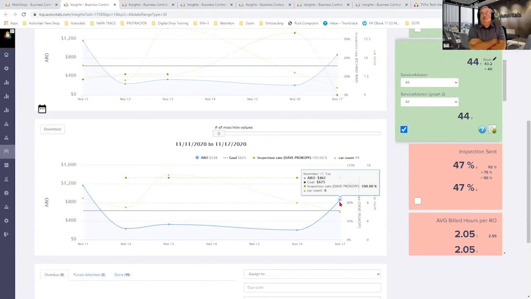Yeah, great question. That's completely possible. As far as a follow-up that comes back for some recommended work, that doesn't necessarily get an inspection. And so when we're talking to our technicians about that, we also want to remove from the equation that if they come back for a follow-up appointment within 2 weeks, we're not going to count that against them anyway. So, if they're scheduling back in and it's outside of that 2-week range, we would normally expect an inspection, because there's lots of crap that can go on in the real world in 2 weeks. But if it's within that 2-week period, then we're not going to count that against them if they don't do an inspection.